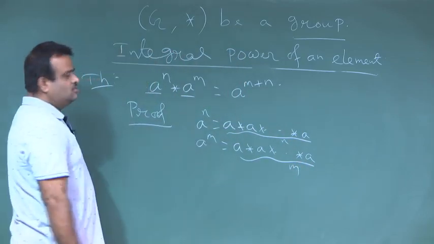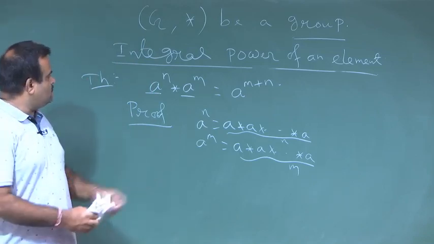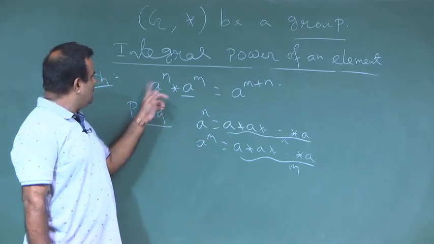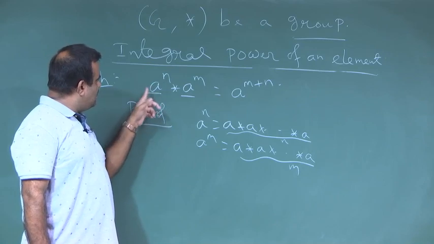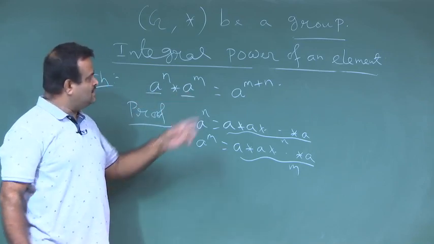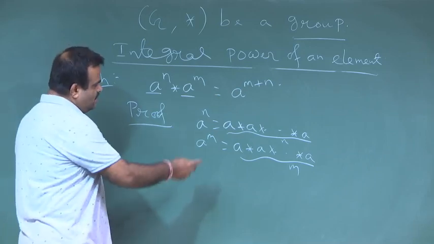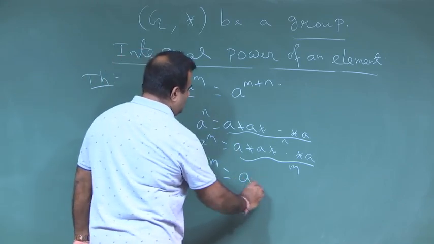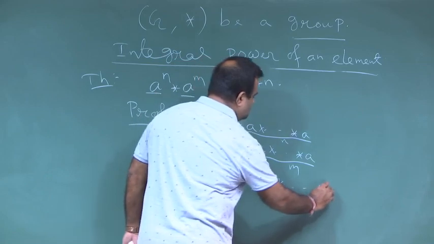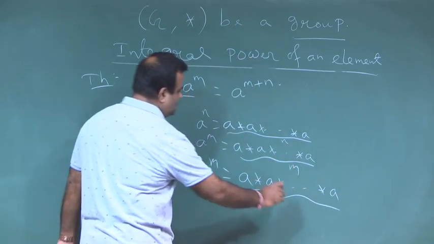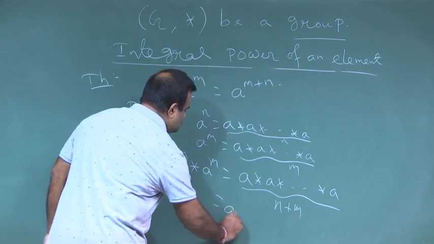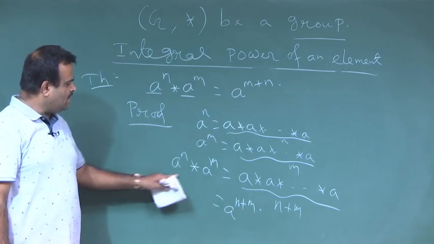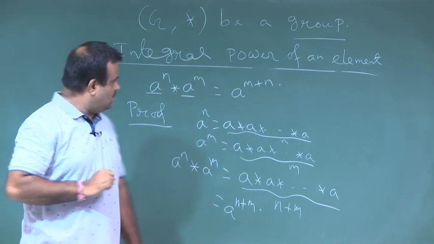Now, if you operate these two again, and here to the power means we are taking the operation in multiplicative sense, but it could be additive sense also, then it will be n a plus m a, then it will be m plus n a. Anyway, if we do the star with these two, then it will be basically a to the power a times a, this total is n times, m times, total is m plus n times. So, this is basically a to the power n plus m.